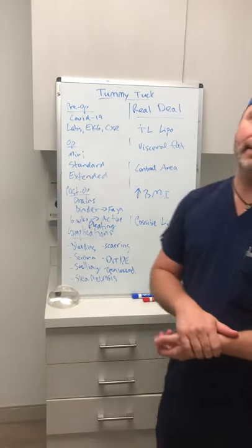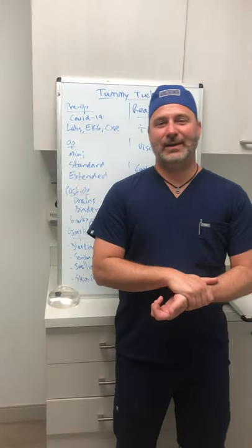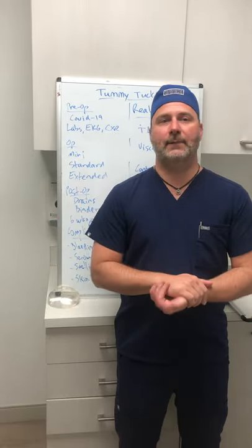You may want to come back three to four months later and have a liposuction procedure. If you do it at the same time in the state of Florida, you're limited to one liter of fat removal, which is not a lot. If your BMI is 22 or 21 with a lot of loose skin and you're not going to get to a liter, then you can do them together. But if your BMI is 28 or 29, you're actually going to be at that four-liter limit, so you're going to have to separate out the procedures. If your BMI is 30, 32, or 33.5, you have more than four liters typically, and you may need a few rounds to really get to where you want to be, unless you lose some of that weight first.